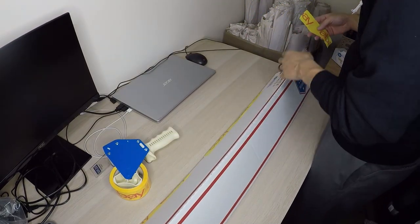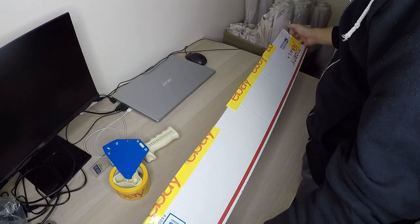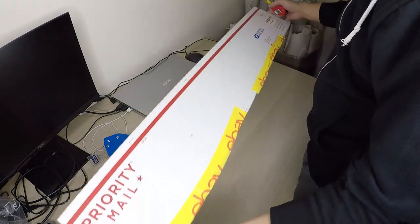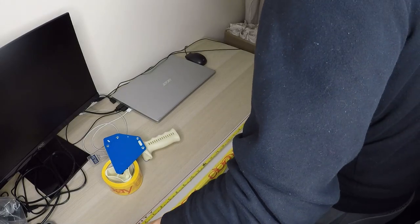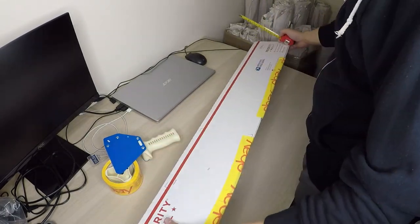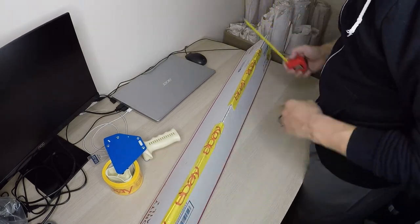These ship out just like any other priority mail package — once you slap the label on it, it ships out. It costs about $7-$8 to ship. It is a bit weird because the box is triangular in shape, so for dimensions I measure the length at about 38 inches and put 6.5 by 6.5 for the other two dimensions — I've never had any issues. Everything else I sold is a fairly easy packing job: find the right size box, bubble wrap the item or use packing paper, and tape it up. Nothing too crazy outside of the baseball bat.